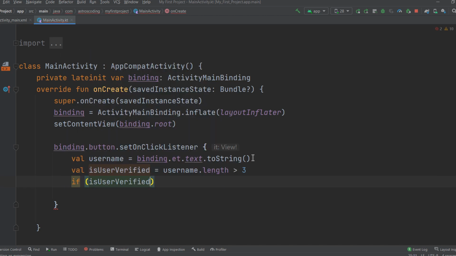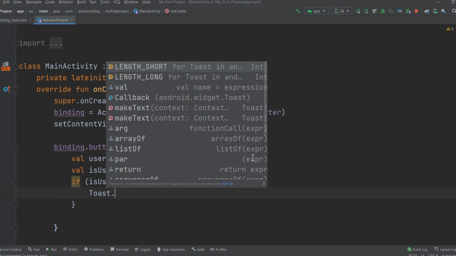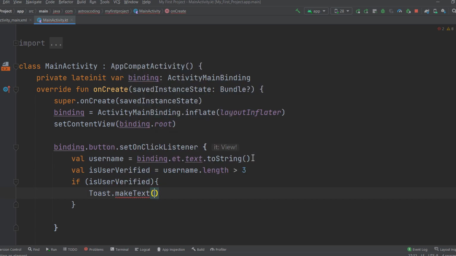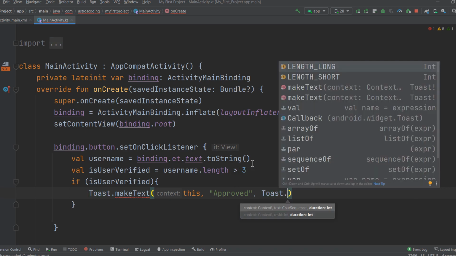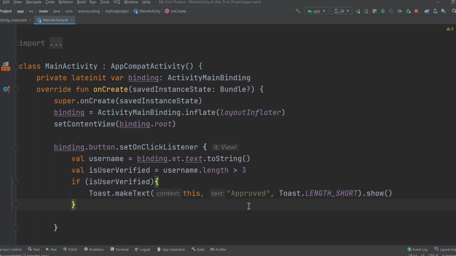And the toast, we have seen it before in the 3rd video where we talked about the activity lifecycle. And it's just a message that pops up and notifies the user about certain actions and events. And you can simply create the toast by calling the makeText function from the Toast class. And here it takes 3 things. So the context, we said that we're going to talk about it later. For now, let's just pass this, which refers to the main activity, then the text, so approved, and finally the duration, which we can specify by using the Toast class again, LENGTH_SHORT, and finally call the show function to make the toast show to the user.